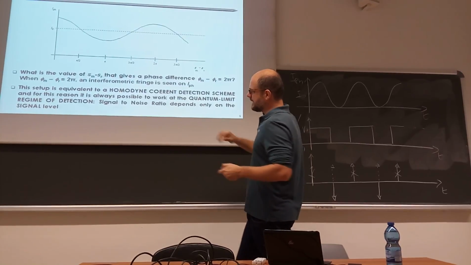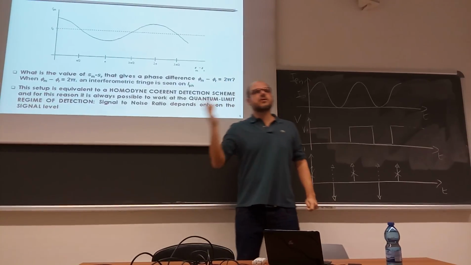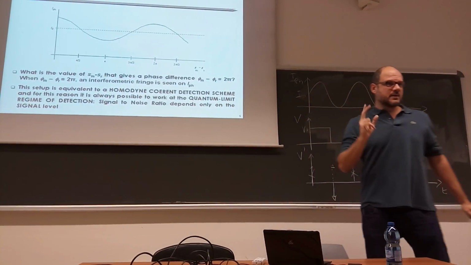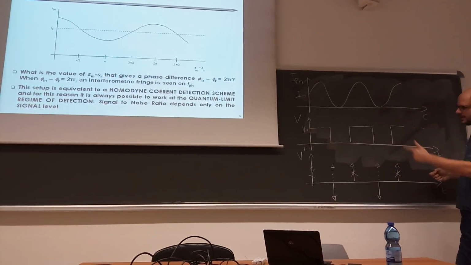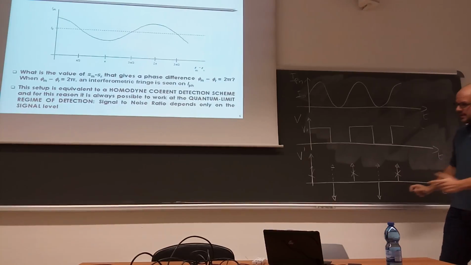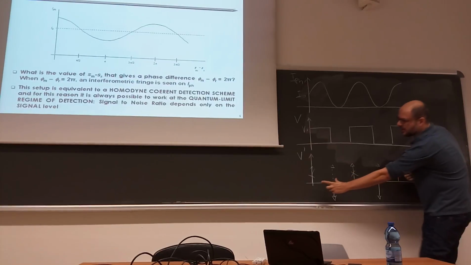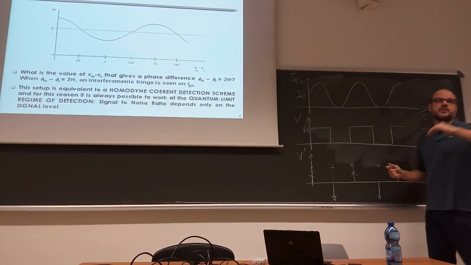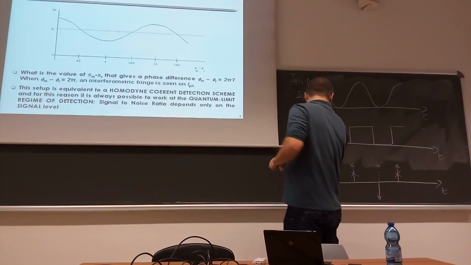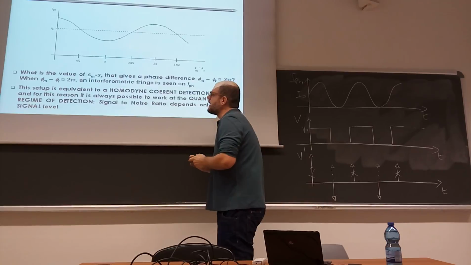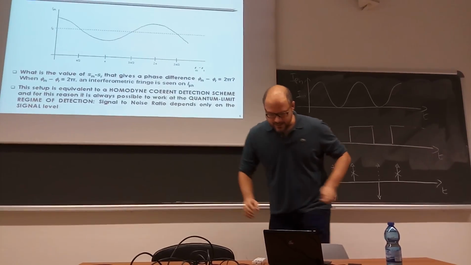Okay, and this is usually a definition. When we talk of fringes, we talk of phase differences that are equal to 2 pi. For example, let's go back to a situation in which we are able to count also the negative pulses. This phase difference is pi, not 2 pi. So this is not a phase difference related to optical fringes or fringes of interference.